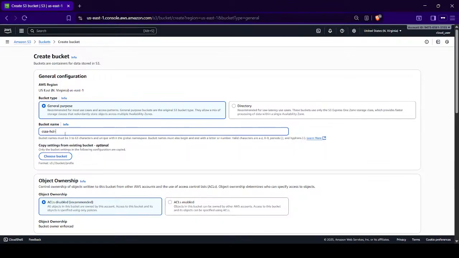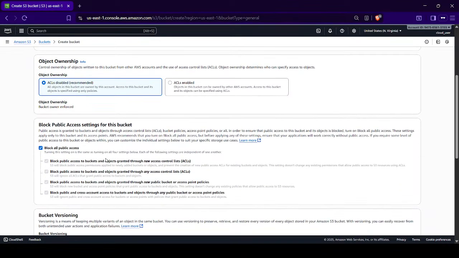For this example, I am writing some random bucket name so that it can be remembered. Let me choose VPC log.